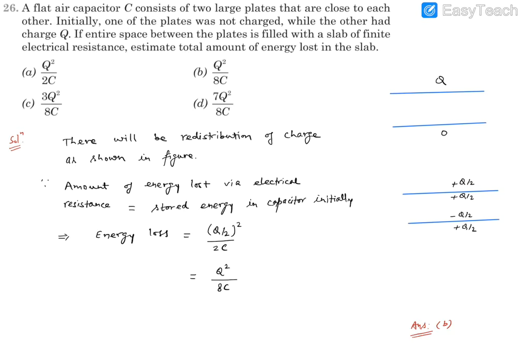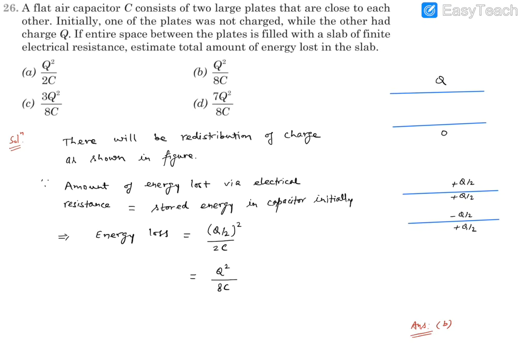So equal and opposite charge appears on the facing faces, and that makes it a capacitor. And moreover, outside charges are identical. So you'll find this is going to be a charged capacitor. Then you are filling it with some slab so that it is creating resistance. So there is a potential difference and there is a resistance inside, there's going to be current, so heat will be lost. And that heat is going to be the lost energy.